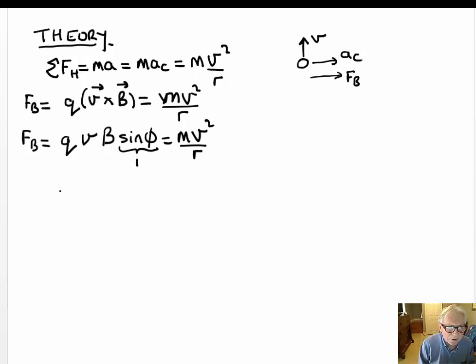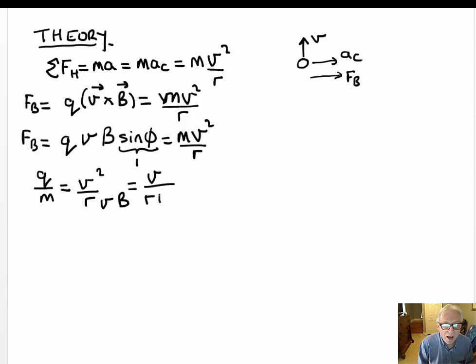Let us rearrange. So we get Q over M, which is what I want. Q over M is going to equal V squared over R from the other side. Took that M down here. I take that V at the bottom and that B at the bottom. So I get V over RB.